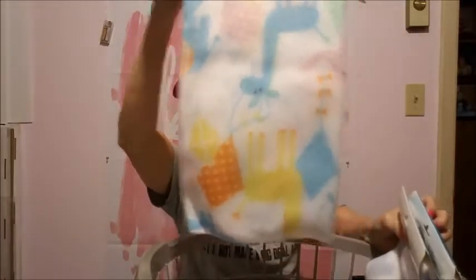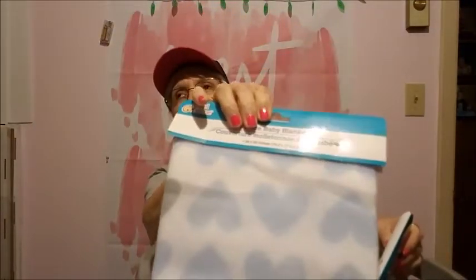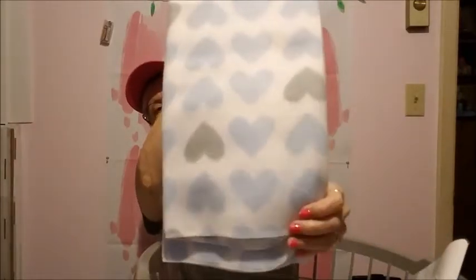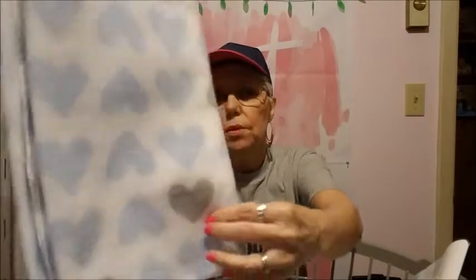And they're receiving blankets. Well, they don't say receiving blankets. They just say fleece baby blankets. Got this one here. So, you know, this would go for a boy or a girl. Either one of these, because girls can wear blue. And boys, well, you don't dress a baby boy in pink. Now, if it's got a little pink in it, I'd be all right, you know. But this here's got blue and it's got gray hearts. But the gray hearts is just sporadic, like, it's not very many in there.